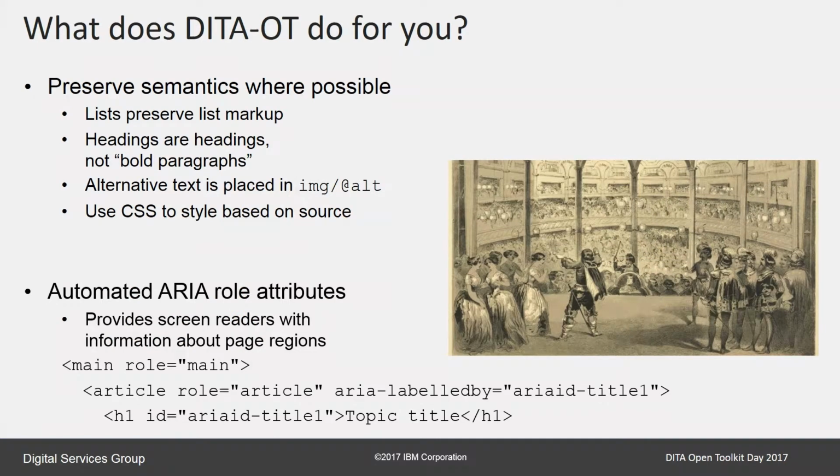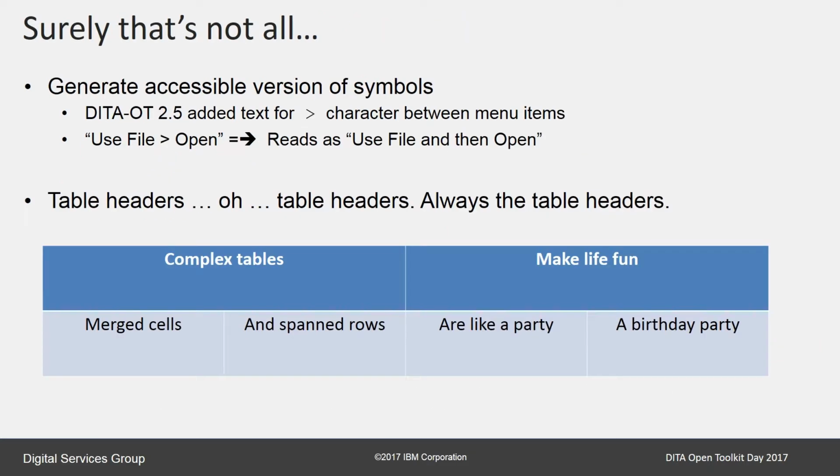There's also, and I don't remember what release this was added in, 2.2, 2.3, ARIA role attributes. ARIA is a whole other standard, metadata within your HTML to say, this is a particular region of the page, this is the main part, this is a set of related navigation. It also on titles says, this is a particular title for this region of the page. It's all stuff that's hidden from you if you're just looking at the browser, but it's there under the covers, and we generate that.